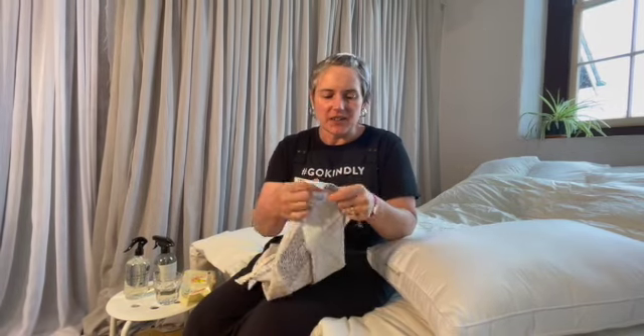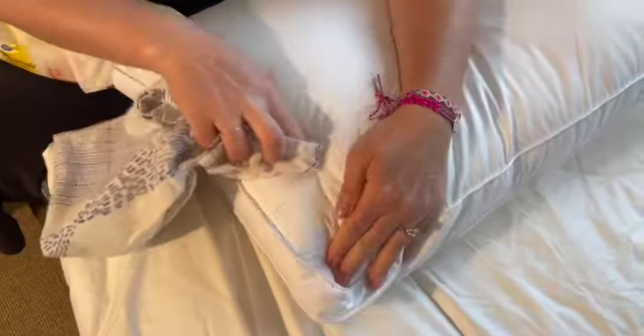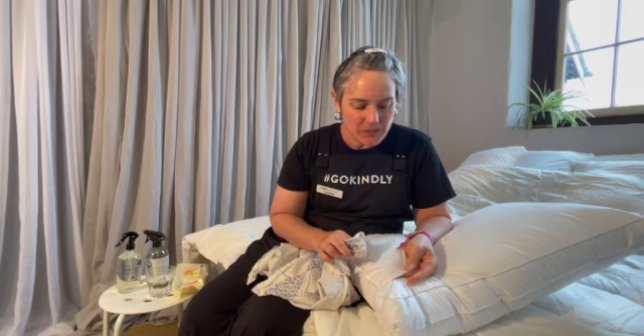One spray of either of these — they're both really good and both made from natural products. Work it in a little bit, find the spot on your pillow, and then work it over — you'll hear me scrubbing at that until you've gotten it out of the coating. Most of the coatings are made of bamboo or cotton and they spot clean up quite well. Just keep rubbing at it until you can see it starting to disappear, then leave it out in the sun or in front of a heater at a reasonable distance to dry it off.